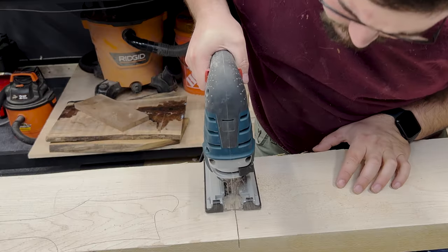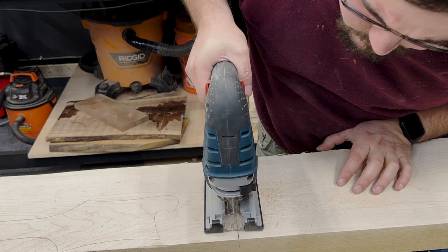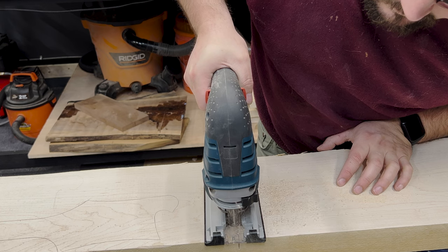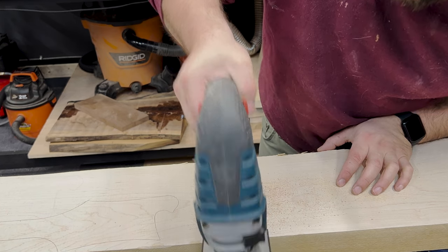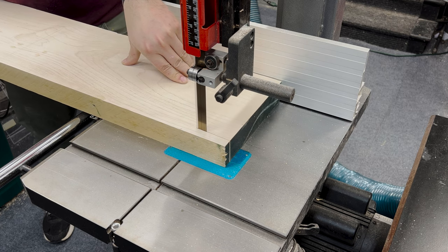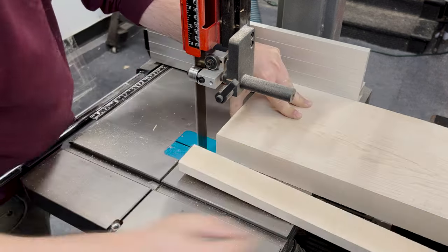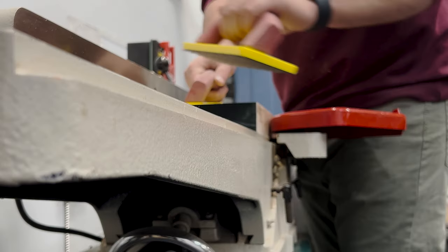We're starting with him using his Irwin pole saw to make a definite line to follow with a handheld jigsaw to work the neck blank to a more manageable length to mill and maneuver. From there, we had to give it a good cut with the Laguna Resaw King before moving it over to the jointer. We had a 3/4 by 115 inch blade installed for the cuts you'll see in this video.